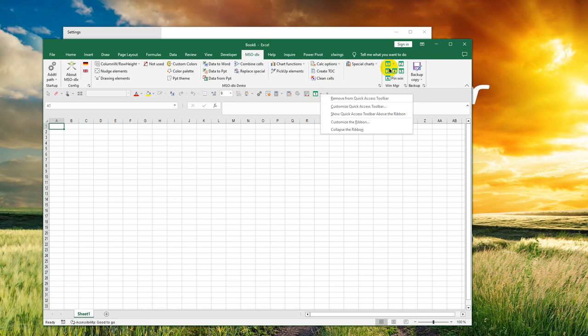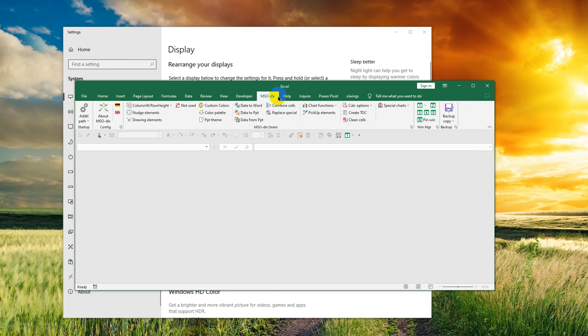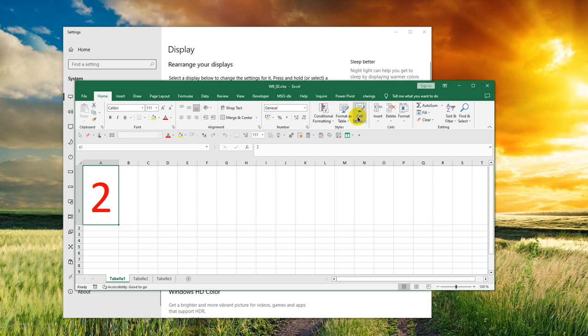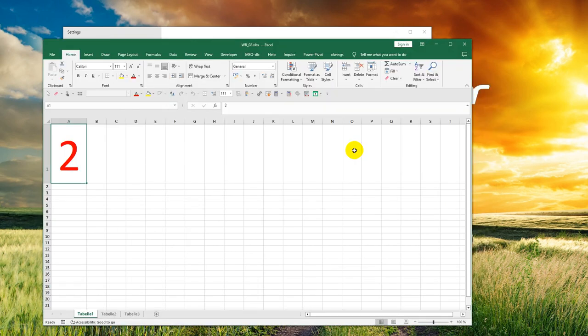Let's right-click, remove it. How do you get it into the quick access toolbar? Right-click and add. So now this would be like every time I open a workbook, I'd have to restore the position manually.